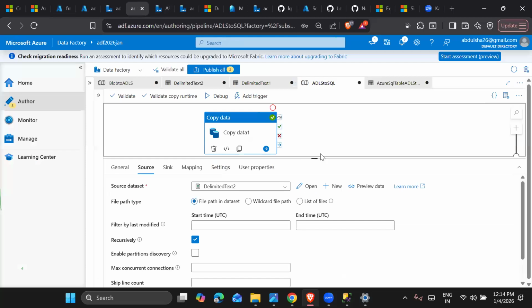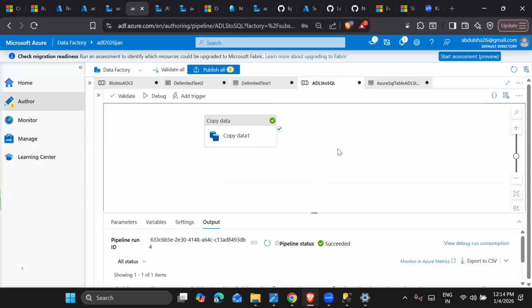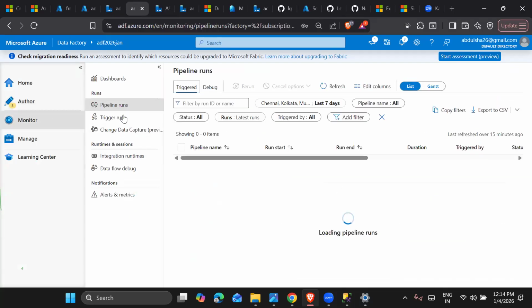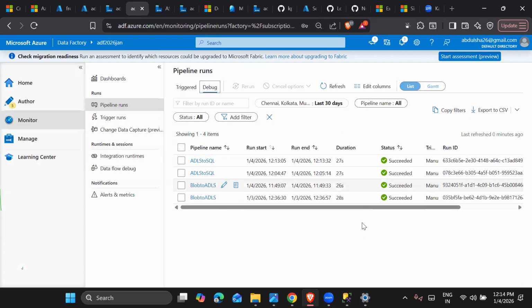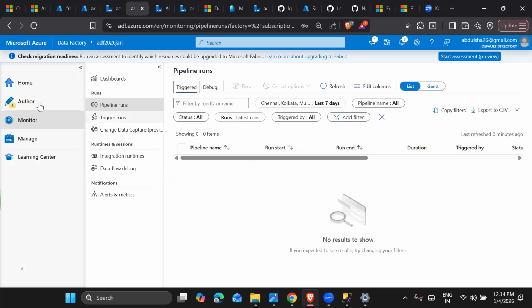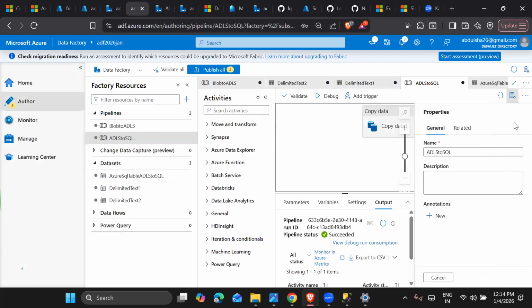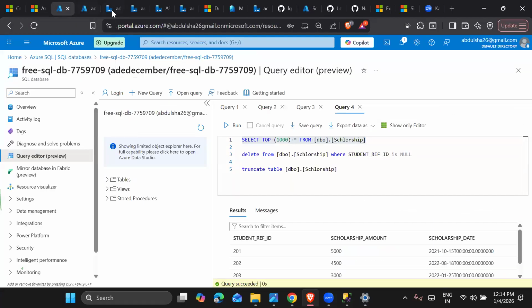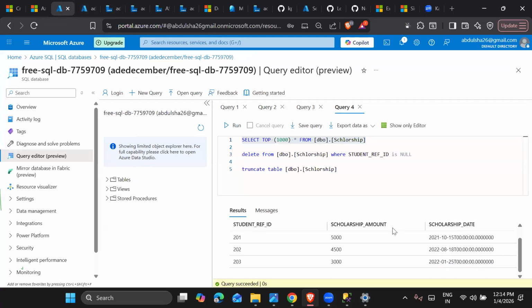While debugging, we just need to see the logs, and then we determine what error we are facing. You'll be able to get the output logs, or you can also go to the monitor section, where you also have the debug runs. All of them have succeeded. If you have any failures, you'll be able to see them here as well. So in dev, we are only going to focus on the logs and on clicking debug. We are going to see the errors, and once we deploy in production, then we look at other environments like Grafana or some other tools. We need to monitor the errors, right?